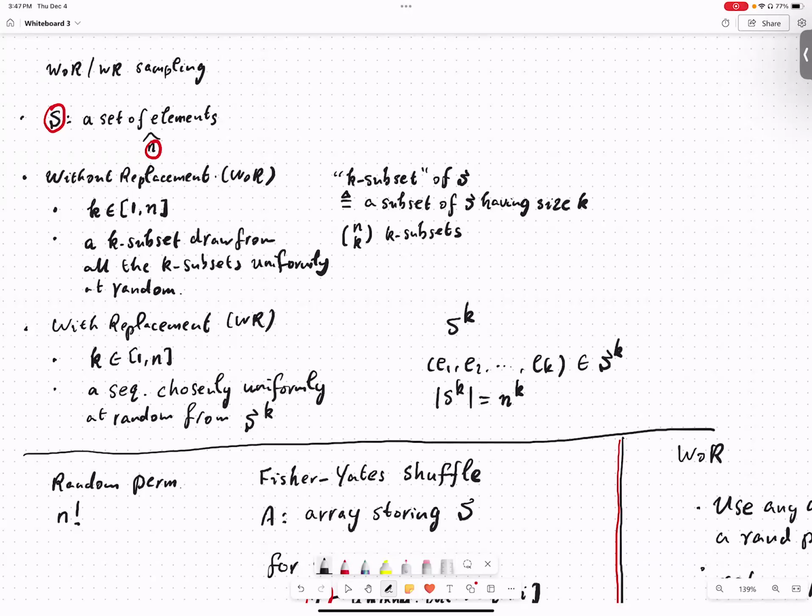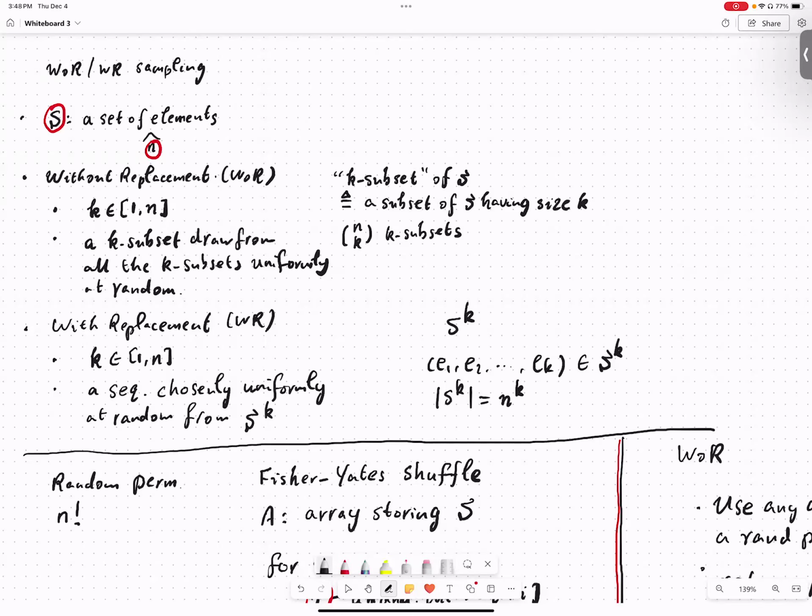On the other hand, think about WR, again in the static setup, not the stream setup. For the static setup, if you want to do WR sampling, with replacement, having independence, all you have to do is generate k random numbers. Versus n minus k, which is essentially n, because k is way less than n. So n versus k. Now you can see the discrepancy. So a very natural question is, can we also do k random number generations for WOR sampling?